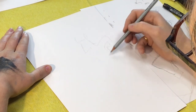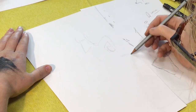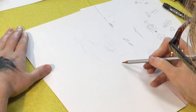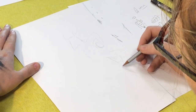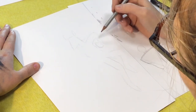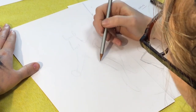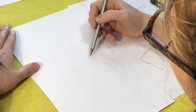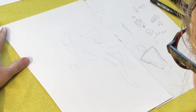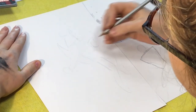Let's bring this chest down, a knee out here like this. Bring our foot down. I think the dingo's tail should be on this side. And then I think we can play with the scene down here. Okay, so I'm going to start to build in some of these muscle tones, things like that.